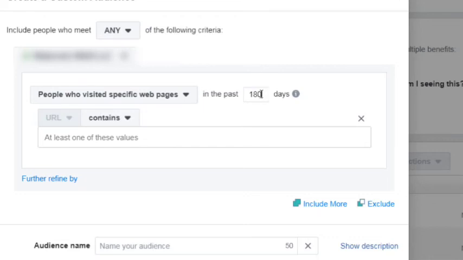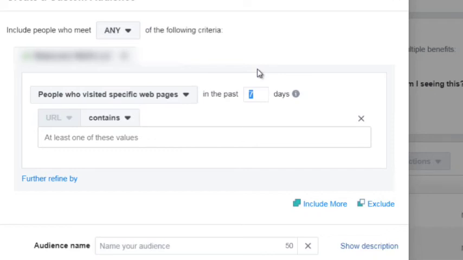So, keeping that in mind, you may want to stick with 30 days or less. If you go to a web page, a lot of times you're not even going to remember it even 30 days down the road, unless it's a review page for a product that they are interested in or a product that they might be going to buy.